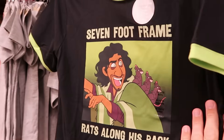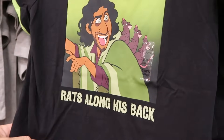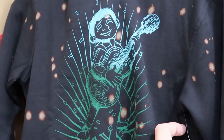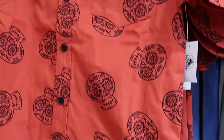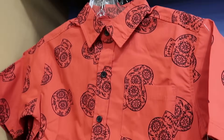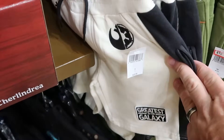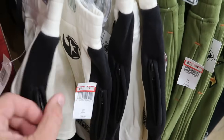There's even more Avatar kids' merchandise — a shirt with a little Avatar patch on the sleeve, $14.99 from $30, and a tie-dye shirt with a Banshee and Avatar patch, $14.99. There's also a glow-in-the-dark ringer tee from Encanto — 'Seven Foot Frame, Rats Along His Back' — $12.99 from $27. They've been getting lots of Coco merchandise for kids: a pullover hoodie with a huge Coco graphic saying 'Play My Song,' $30 from $40, and a short-sleeve button-down shirt with skulls and a Disney Pixar Coco patch, $20 from $35. There's even a Wand of Willow toy, and brand new Star Wars shorts embroidered 'Greatest in the Galaxy' with an elastic drawstring waistline, $19.99 from $30.